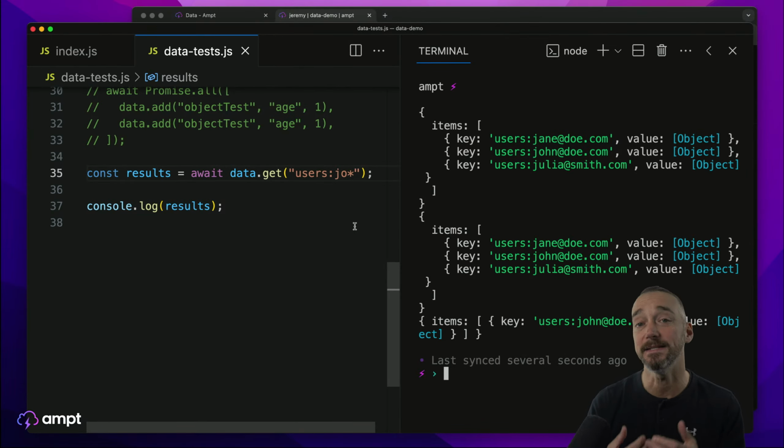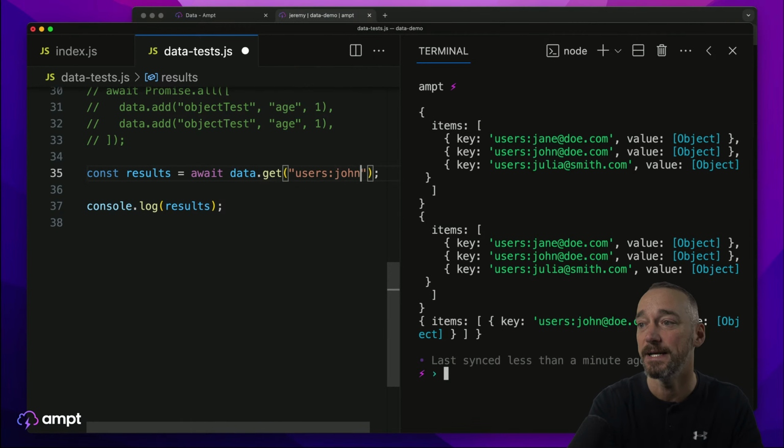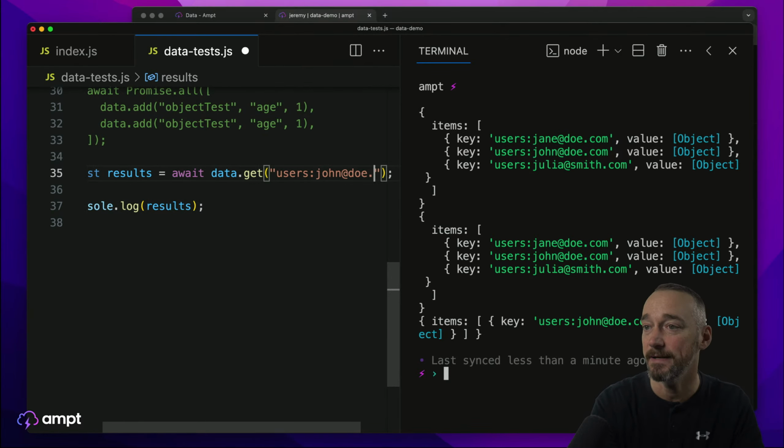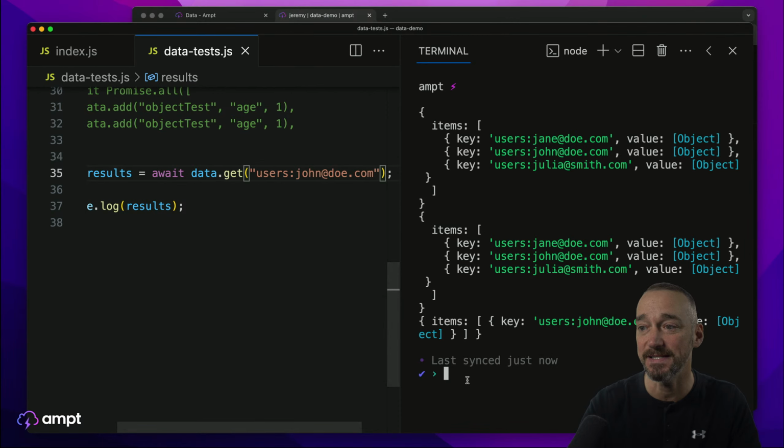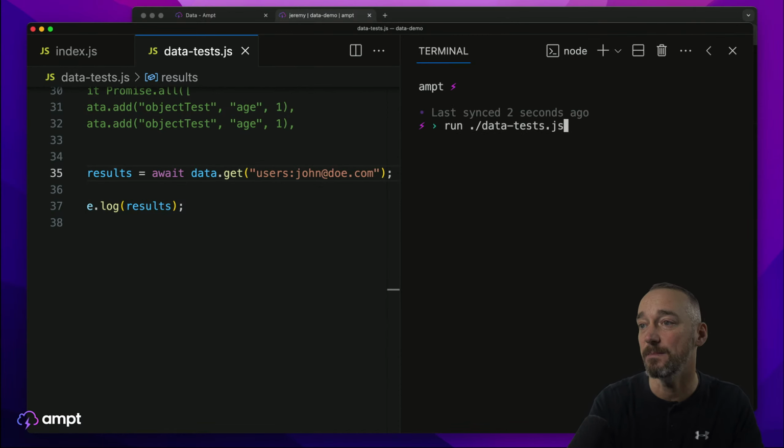Okay, so this is great. This gives us a whole bunch of different things that we can do. If we had some other things in here, we'll get into some advanced filtering and some of the things you can do a little bit later. But this gives us one way in which we can access our users. And that's fine because this is useful. Like we said, if we know the full key and we want to access just a single record like that, we have the ability to do that.